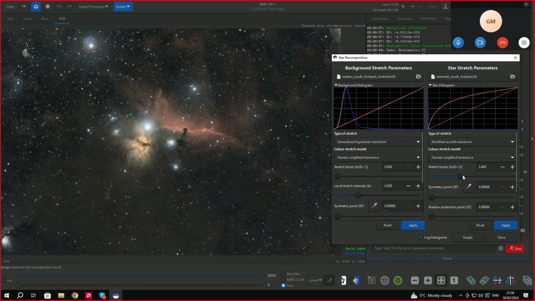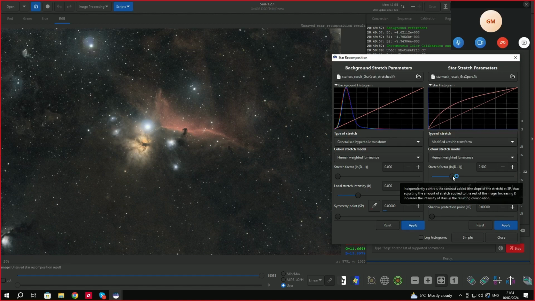After you're happy, I don't like too many stars, because the more stars there are, the more they distract from the nebulosity. So personally I will go for something more like this, but it's up to your taste. More stars also sometimes help if you've got noisy pictures, because they not only distract from the details of the nebulosity, but also from noise. So if you want to mask some excessive noise, you can use more stars.